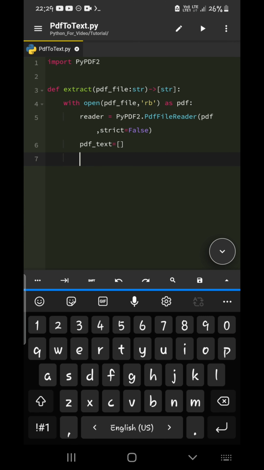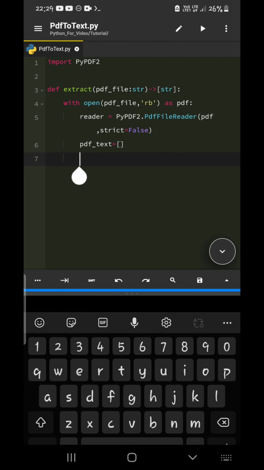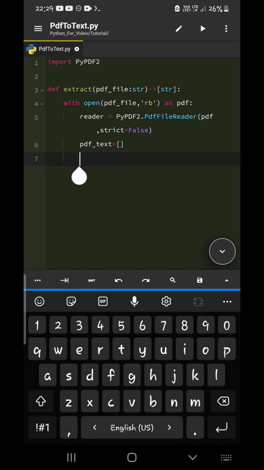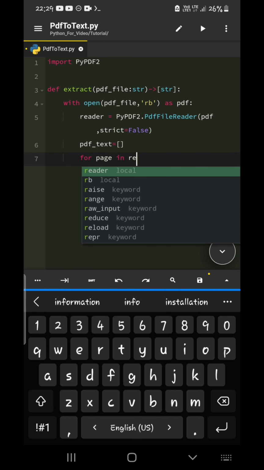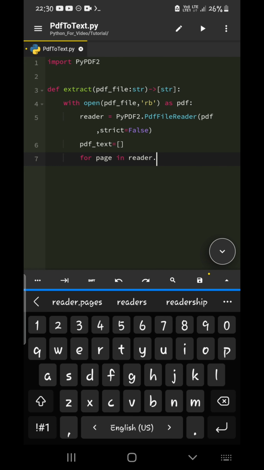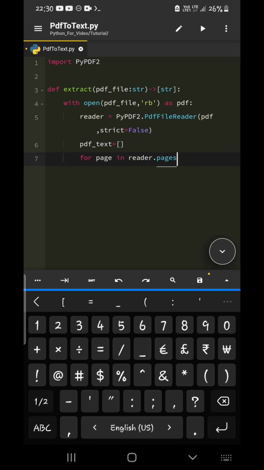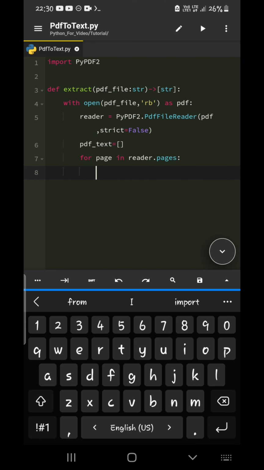So what to do next? Now I'm going to run a for loop to read whatever is in the pages in the extracted text. To do so, for page in reader.pages, that will read whatever is in the extracted text.